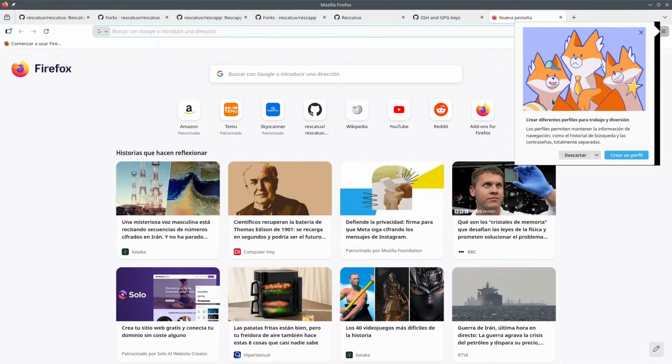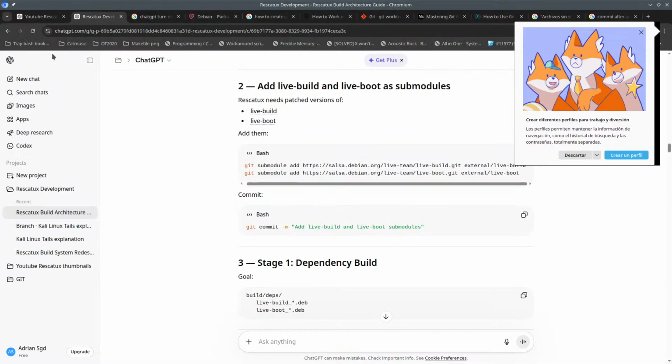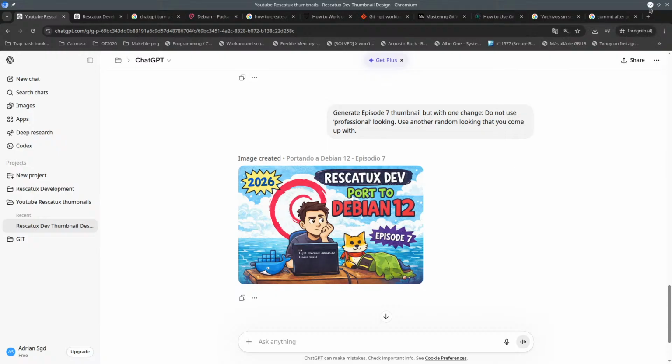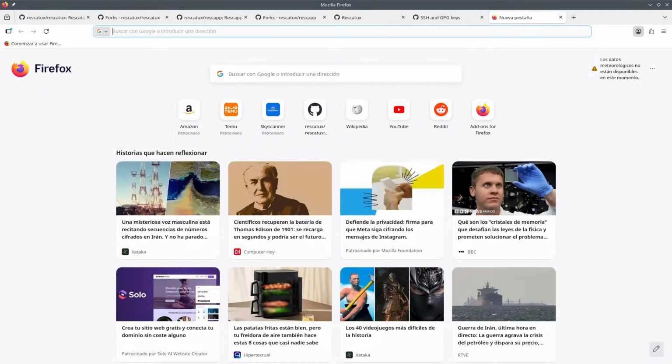Maybe this is Firefox. Maybe what I have in the thumbnail is this Firefox thing. Let's take a look. Maybe it's this Firefox, maybe it's a fox, you know, a red fox thing. Anyway, I am digressing.